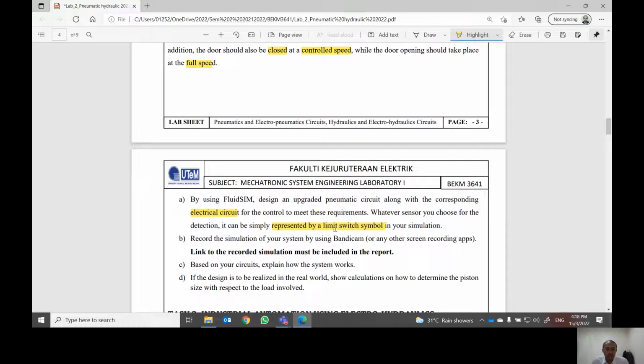You can either use a limit switch, or maybe you can also use just a push button to represent the sensor, because for the push button you have to press manually. Normally the sensor will detect automatically, but if you represent it with a switch during the simulation you have to press manually. But you can state that you assume this push button is actually a sensor. It's just that you cannot get the symbol of the sensor in your simulation.